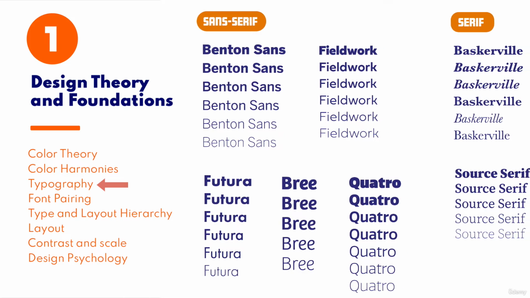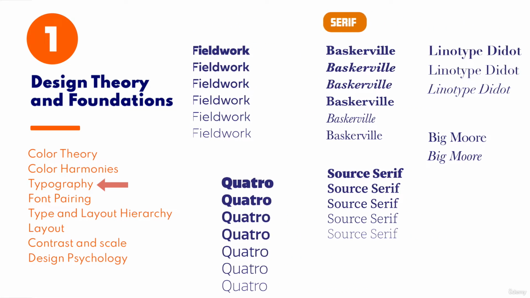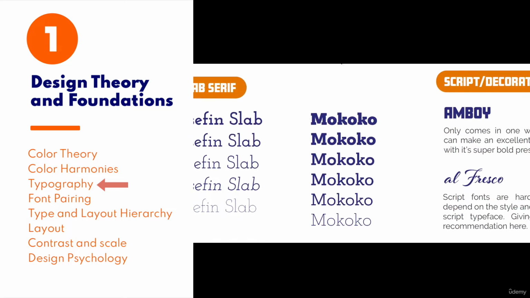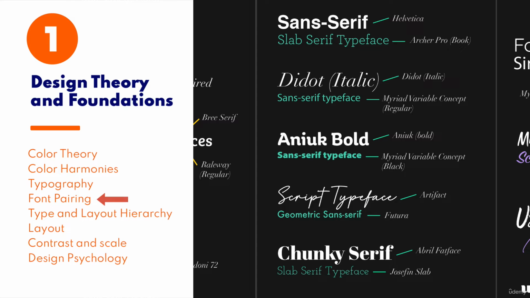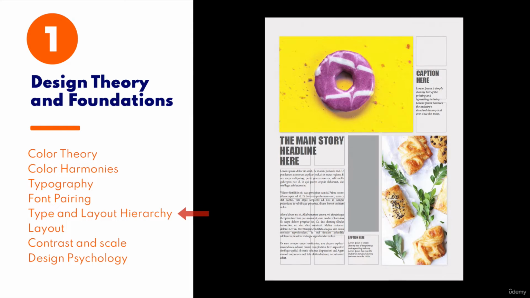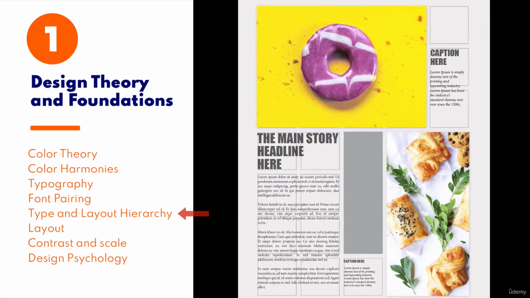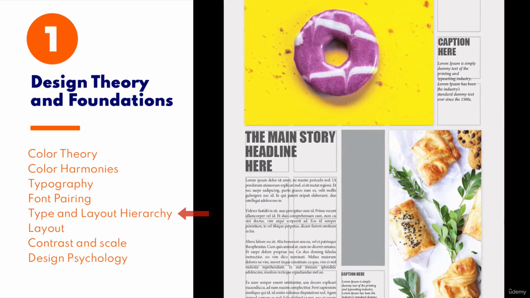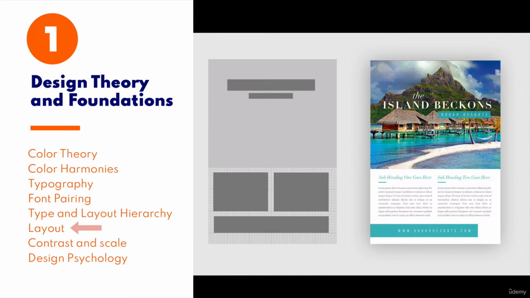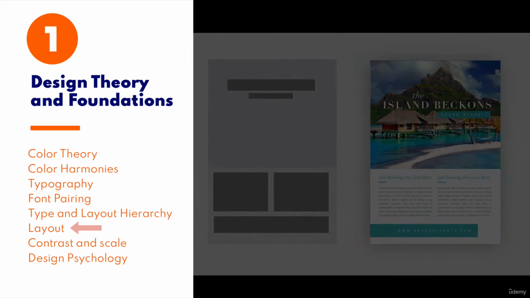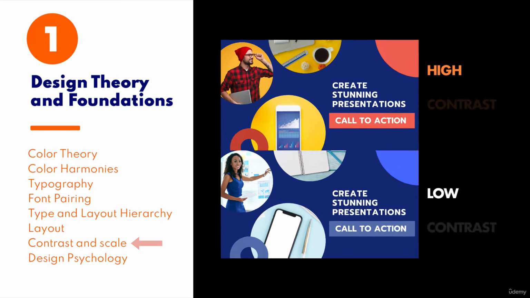Typography. This is a big one. Know the difference between different font types like sans serif, serif, script, decorative, and more. Font pairing. Be able to pair different typefaces together in one design document and have them look cohesive. Type and layout hierarchy. Learn how to focus the viewer on the most important items first to the least important. Layout. Knowing which layouts work best for certain situations. Contrast and scale. Learn how to use contrast and scale.